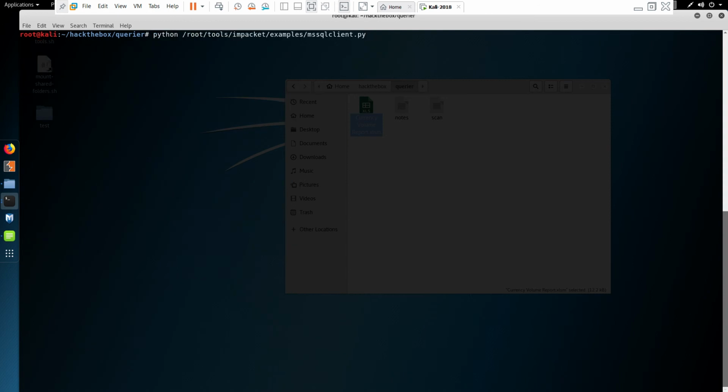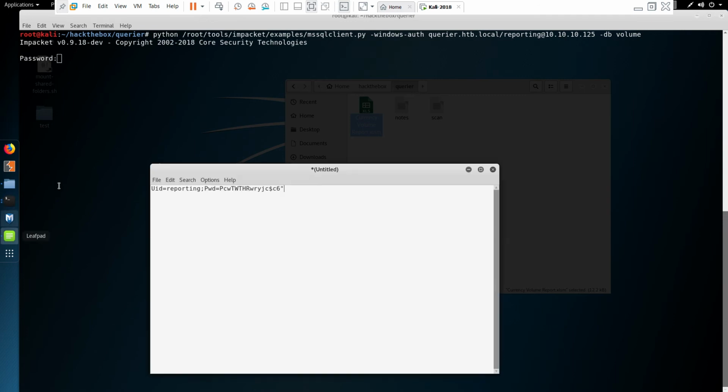So going back to this, we could do -windows-auth, and we specify, like we found, a fully qualified domain name, querier.htb.local, and specify the username, which is reporting at 10.10.10.125, and specify the database name, volume.